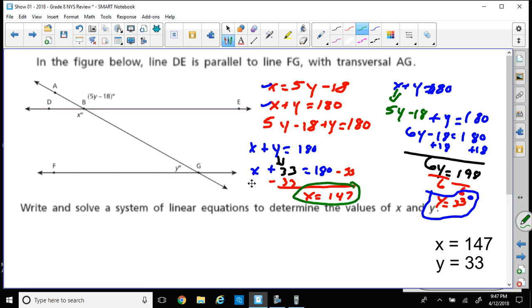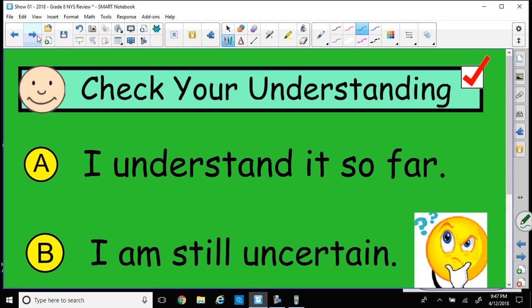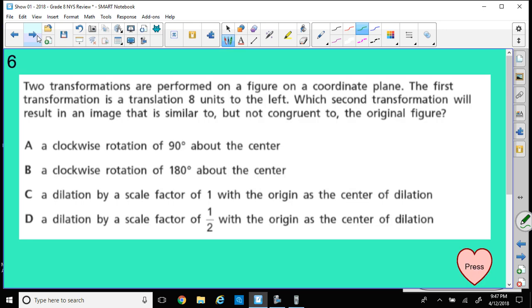So that was a good question. I never seen so many equations for parallel lines systematically, but it was nice systems. So hope you liked the substitution. If you're understanding the video so far, you're in great shape. But if not, rewatch the video, check out what we did again. Here's where we're going to pick up next time, with some transformations.